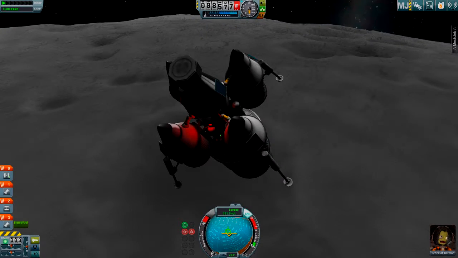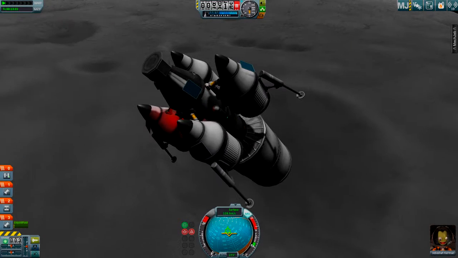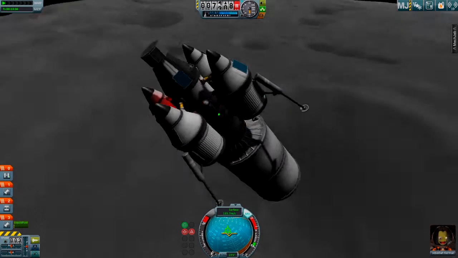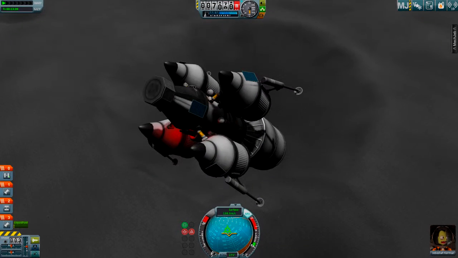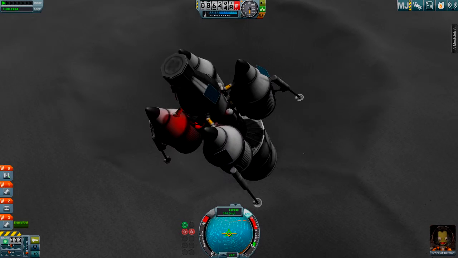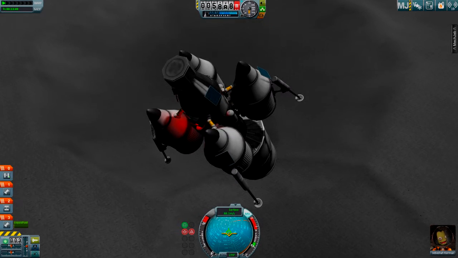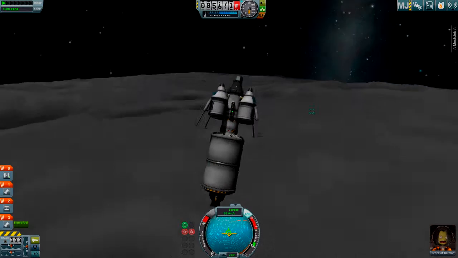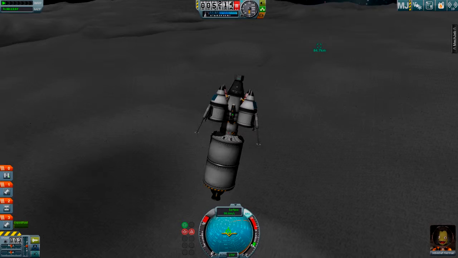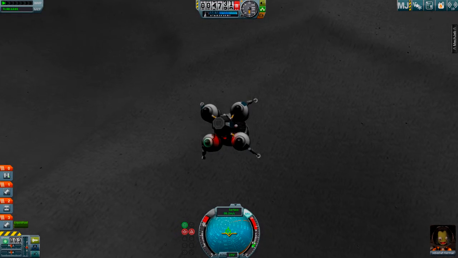Alright, so now we're about 8.5 kilometers above sea level on the moon, and that doesn't say anything about the actual surface of the moon unless you're in, I guess, the deepest crater. But it gives me a rough indication. And I'm basically just alternating these burns off and on. What's that falling there? Something's falling. Oh, no, that's our flag from the test mission that I did.